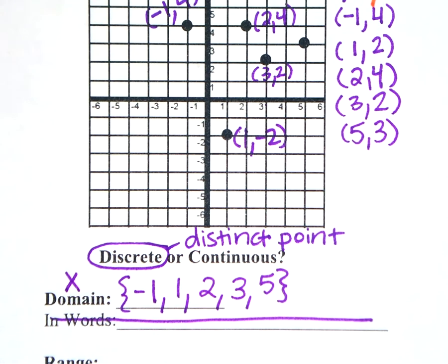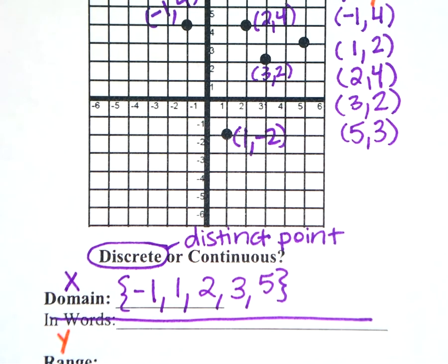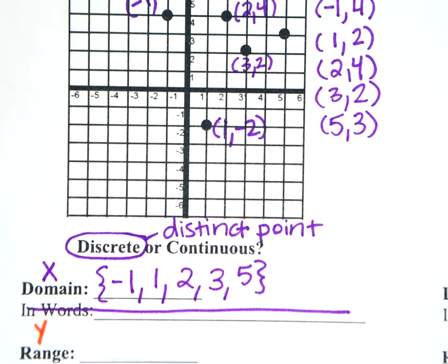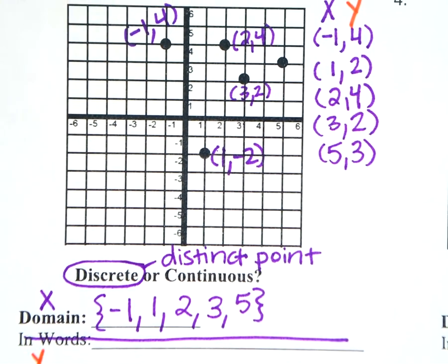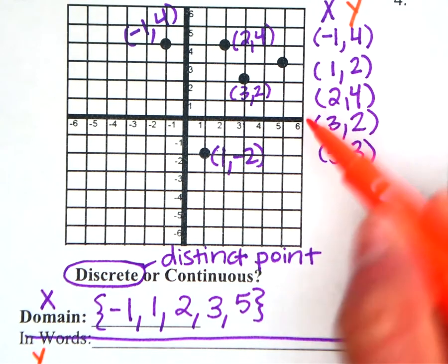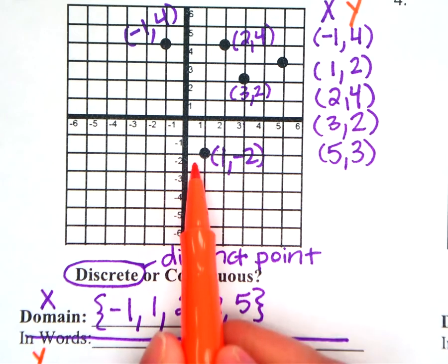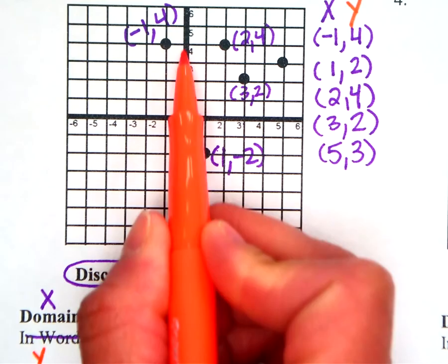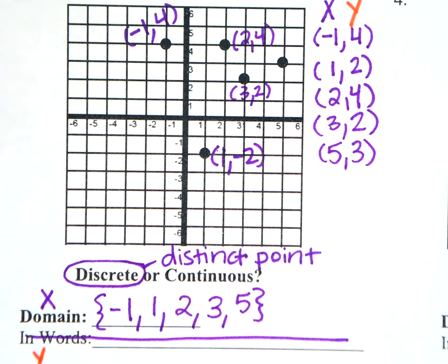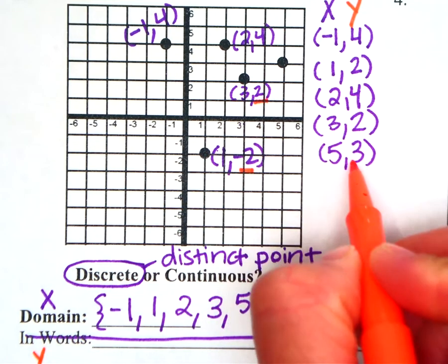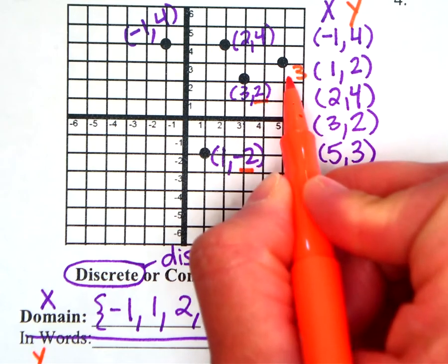When we want to write the range as a discrete range, we want to just list the range in order from least to greatest. So looking at my points, always remember range is the Y values. I'm going to be looking at my Y values in order from least to greatest. So when I look at my points, they're not in order, but I can look at my graph and identify my points to be in order from least to greatest from bottom to top. So here, my Y values at -2, that will go first. Then I'm going to go to +2, that's next. Then I'm going to write a +3 because that's my next value.